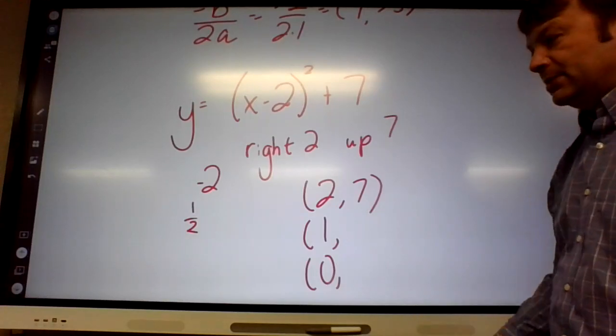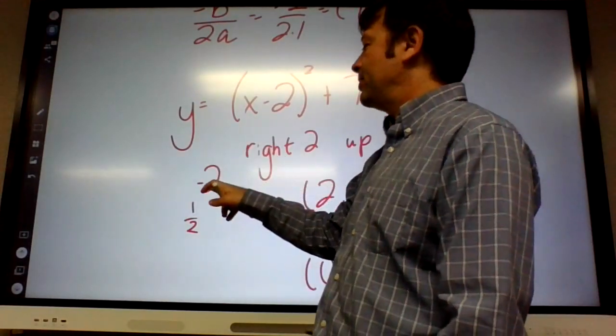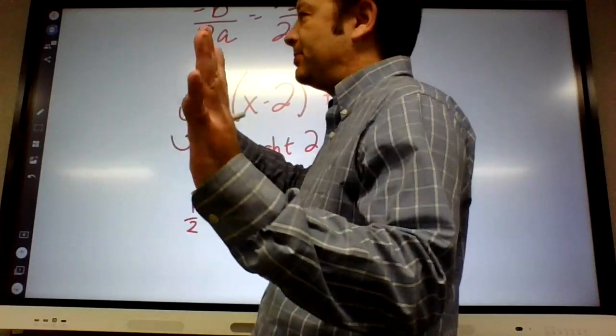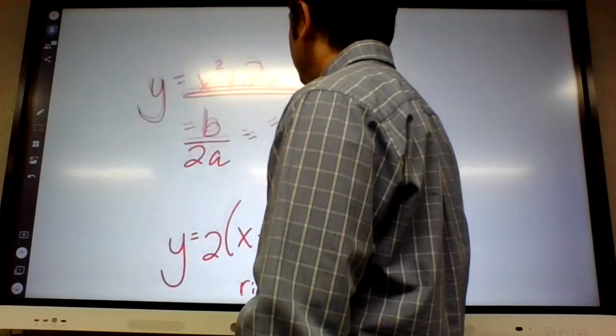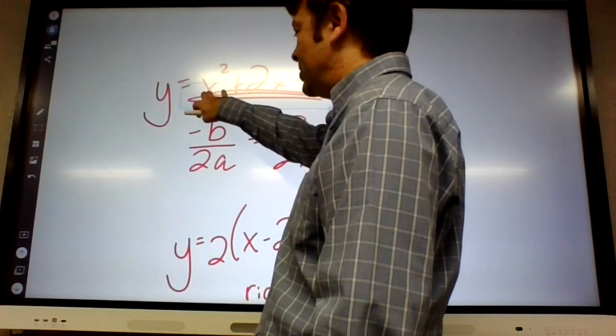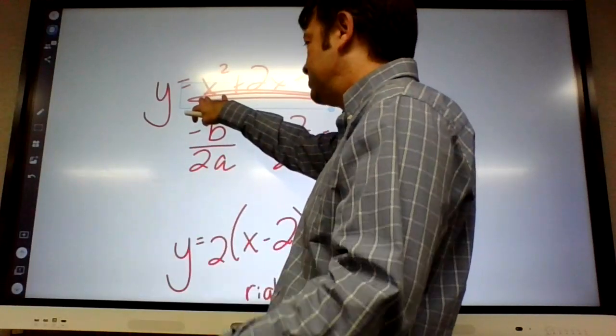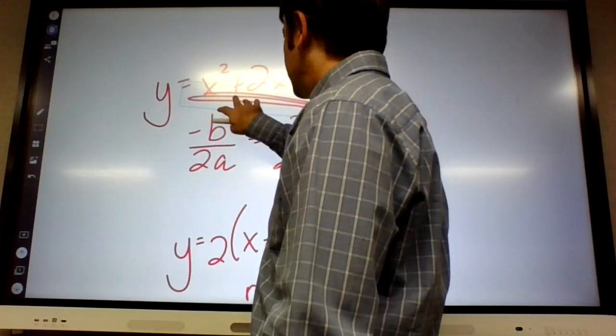Okay, so pretty much all the same tricks as yesterday. So if it's more than 1, it's steeper? Yeah, if it's bigger than 1, so 1 is like the normal because you just don't put a number there. That's like the standard. So if it's bigger than 1, it's steeper. If it's less than 1, 1/2, 1/3, 0.2, whatever, then it's flatter.